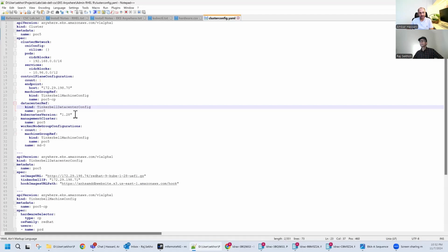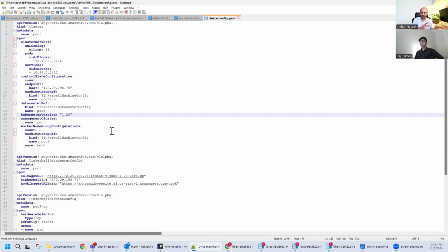Note that in this simplistic configuration, we are just providing a consolidated line item saying Kubernetes version 1.28. That would mean that 1.28 will run on the control plane and also on the worker nodes. But that's not a limitation. You can run your control planes on a different Kubernetes version and your worker nodes on a different version.